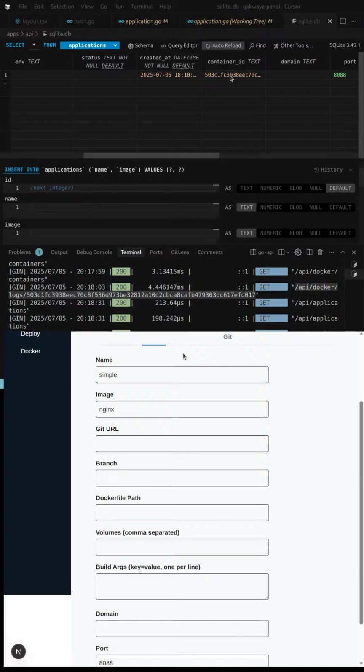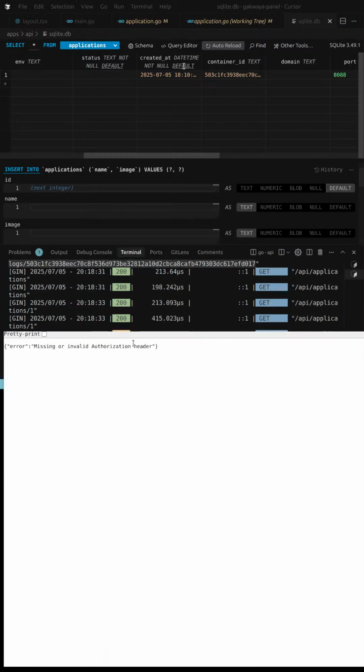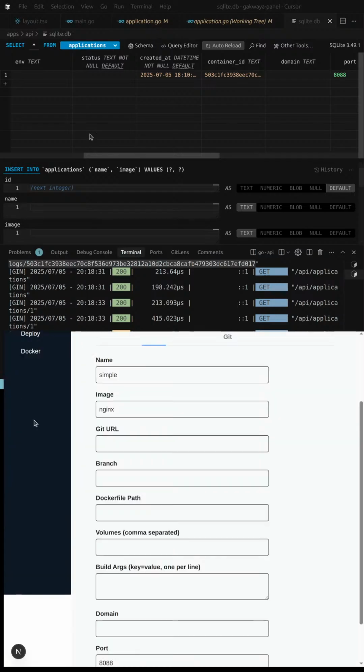But when we go back here on the UI, I can't see that. When I check the returned code, on the network, there's nothing. There's no UI ID. There's no container ID. So I think the problem is in the response.